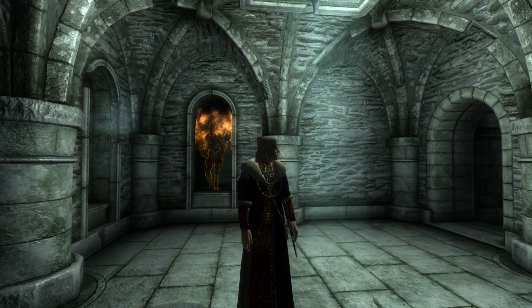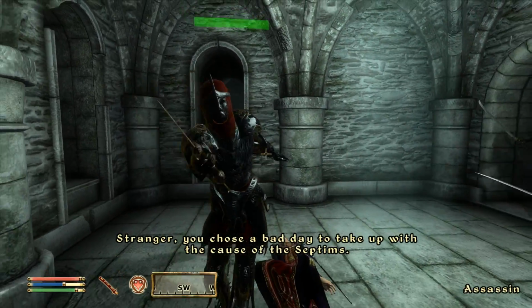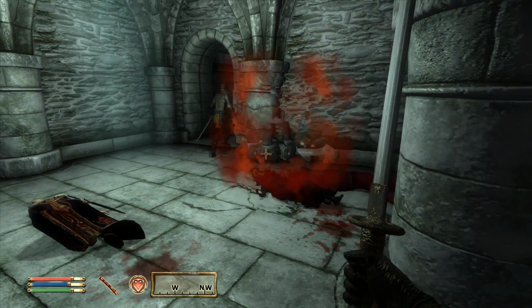You thought we'd go down easy? I can't move right now, so that just happens. You chose a bad day. Take you. There we go. Alright.